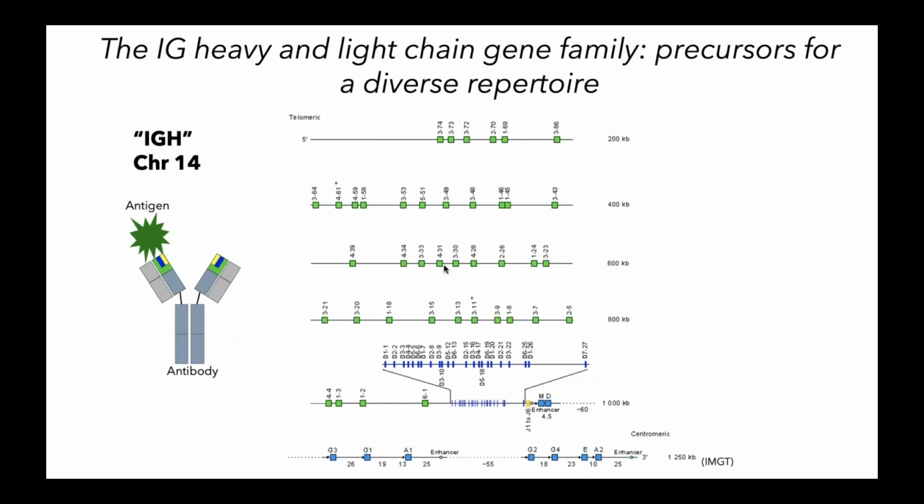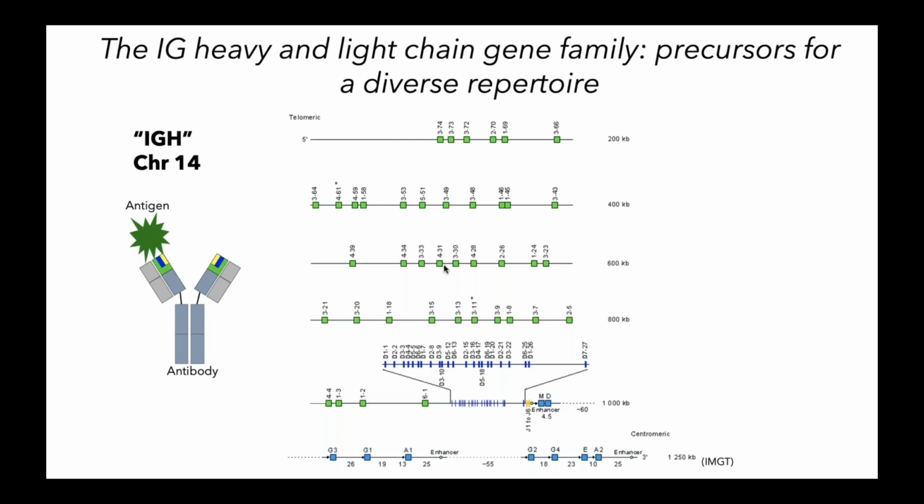So that question that I just posed has actually been really difficult to get at. And part of the reason is that the locus, or the loci, in which these genes reside is quite complex. So I'm going to spend a few slides going through these loci and try to impress upon you the complexity that we observe both at the genomic and population levels, and demonstrate why this has been a challenging problem. And so this is the IGH heavy chain locus, which I've drawn here in cartoon form.